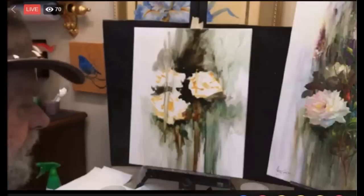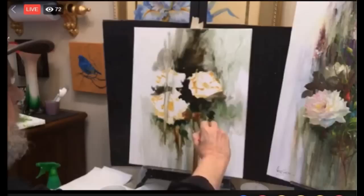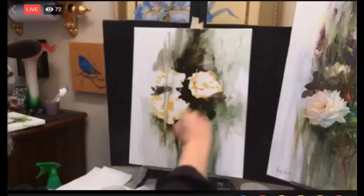Good abstract painting is the foundation of everything. All painting starts with an abstract.